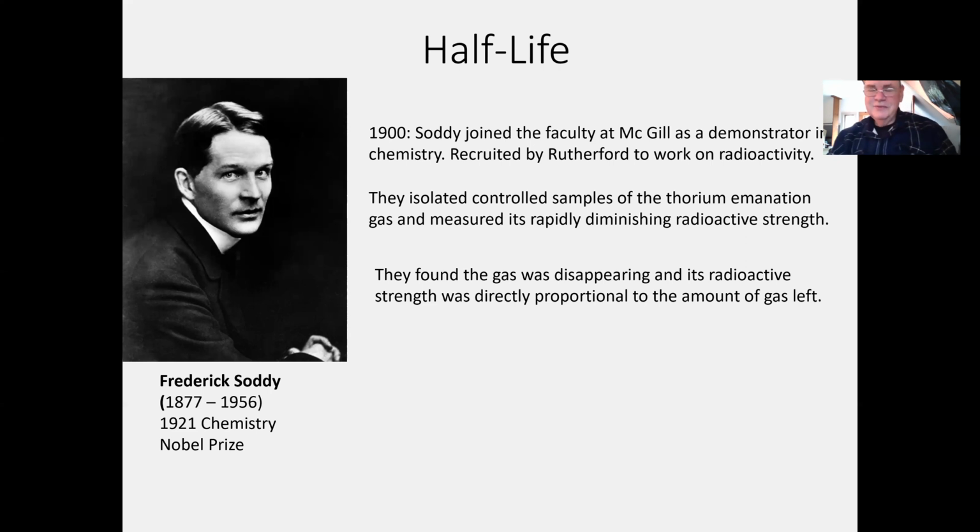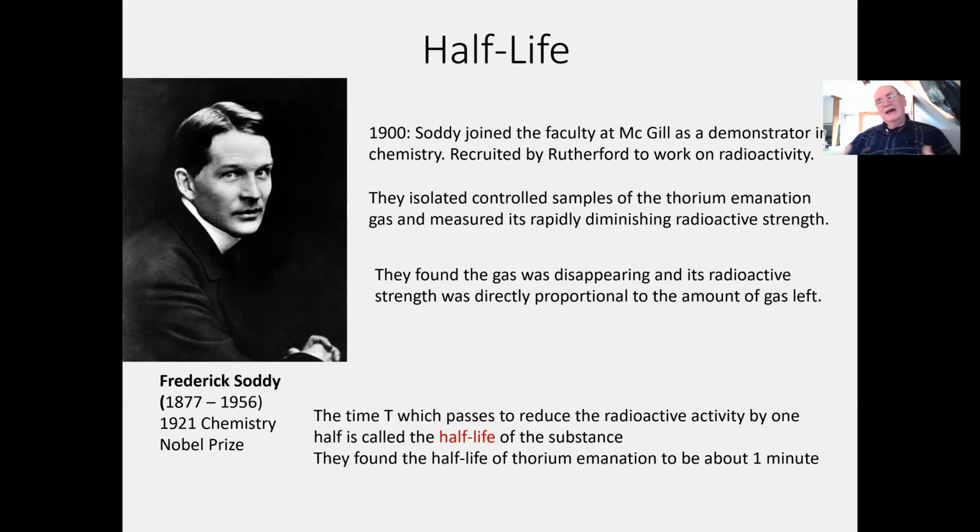This gave him and Rutherford the idea that the radioactivity was decreasing in some kind of a mathematical way. In this way, directly proportional. And there's an equation that explains this, which won't mean anything to us. But the upshot is that if it's going away, disintegrating in proportion to the amount that's left, then we have the idea of a half-life.